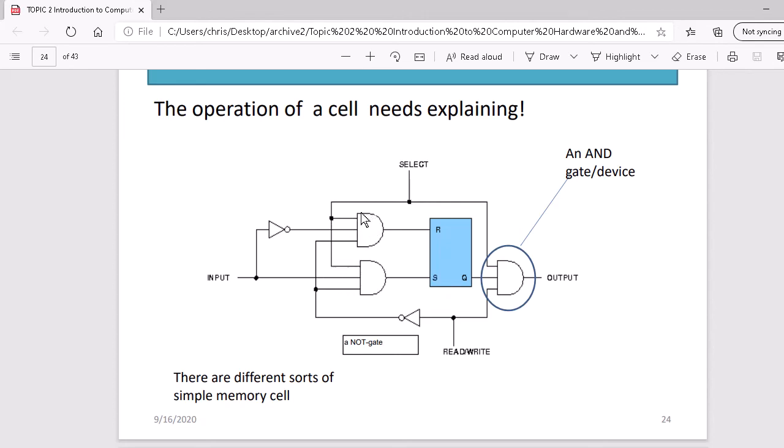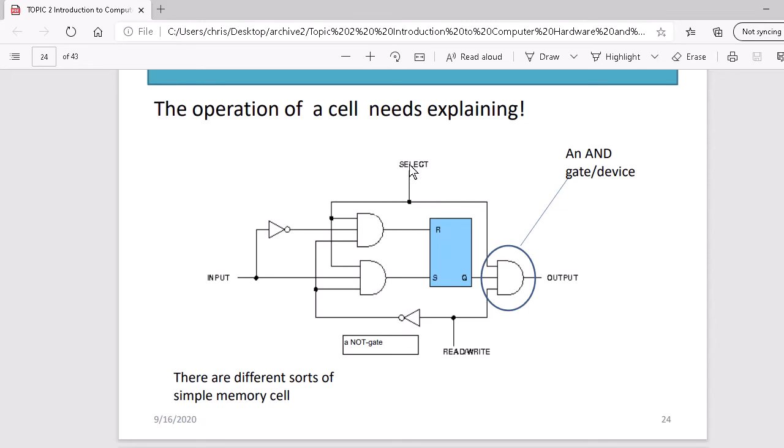So for those of you that haven't done any modern mathematics or electronics or anything else, this is the symbol for an AND operation. And what I've got here is a 3 input AND gate. Only if these 3 inputs are 1, or if you prefer true, will the output be true. So if I've got a single 0 in any one of these inputs, this is going to be a false or a 0.